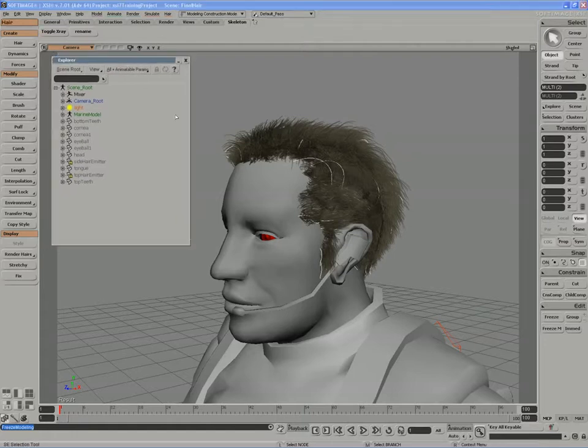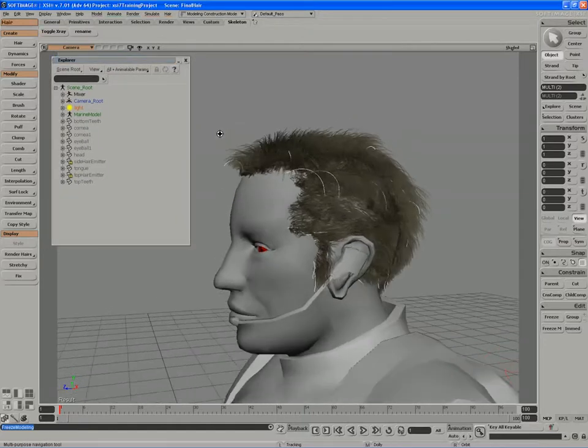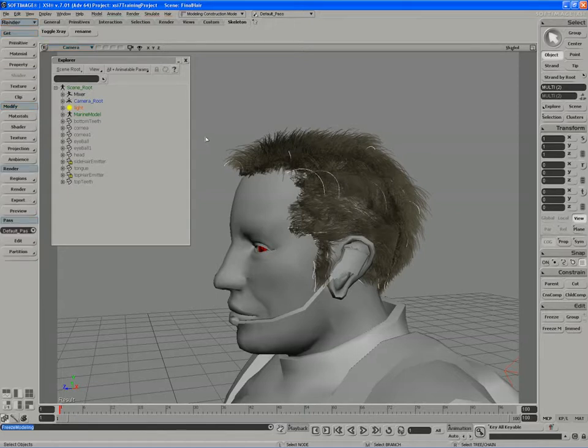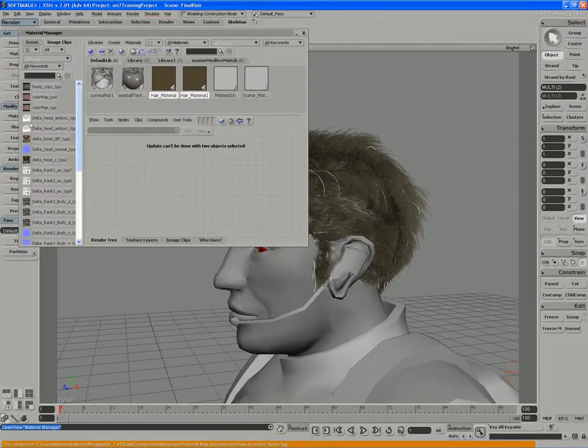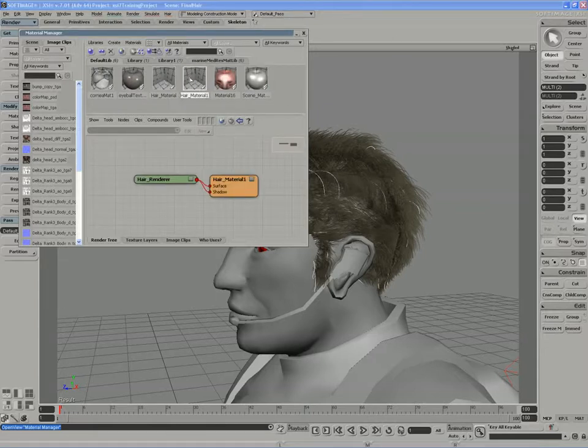As far as controlling the shade of the hair, we can control the shading of both hair objects through the Material Manager. If I open up the Material Manager, I'll begin by creating a brand new shader. At the moment, I've got a hair render applied to both hair objects, a separate hair render applied to both objects. I don't need the second hair material object. If I look at who uses it, it's the top of the head hair.